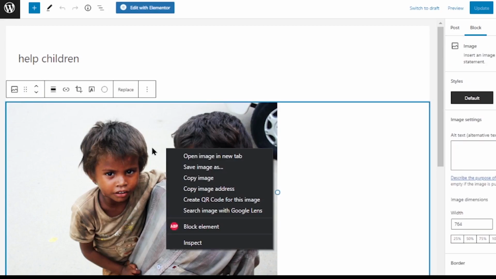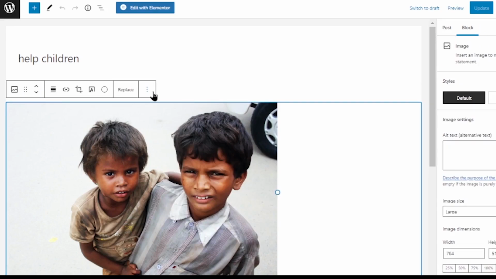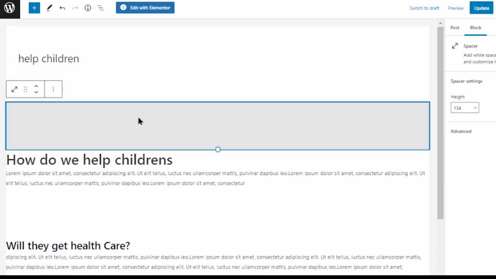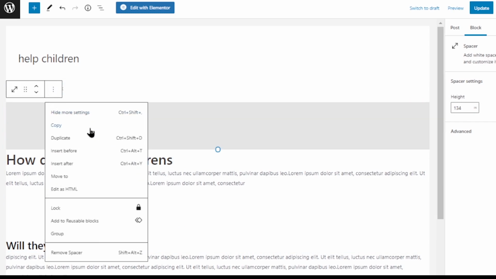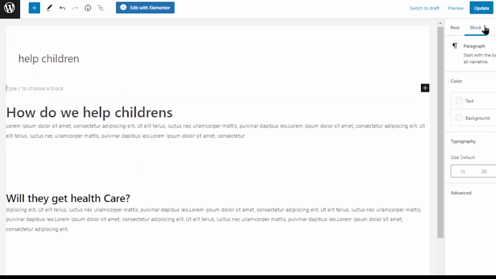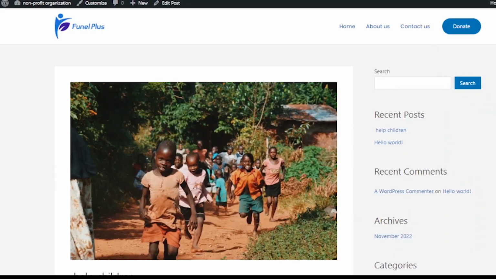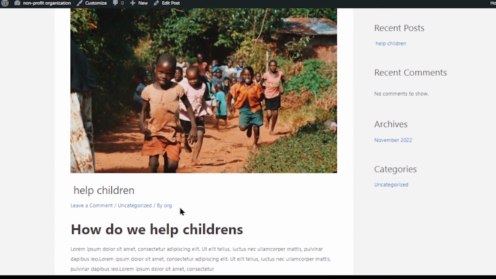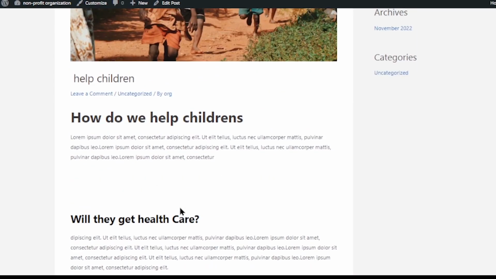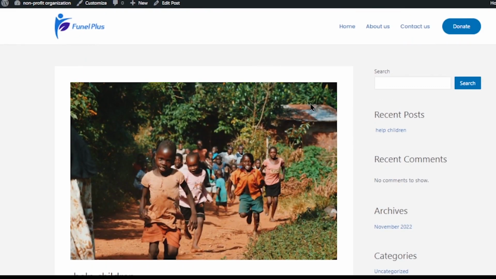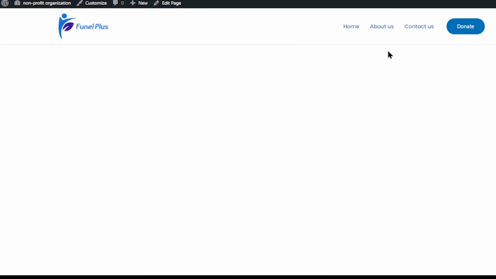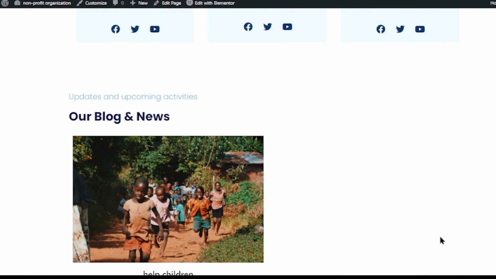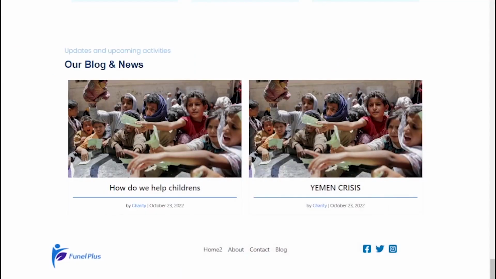Let's remove that image. You can remove that spacer, and click update. You can put a comment. Okay, we have successfully created our blog section.